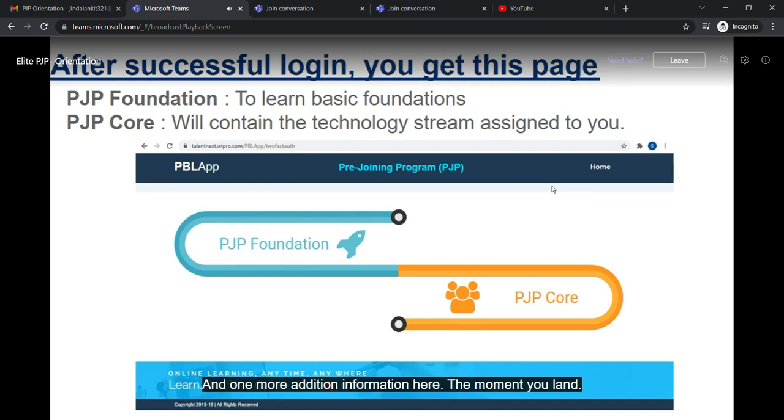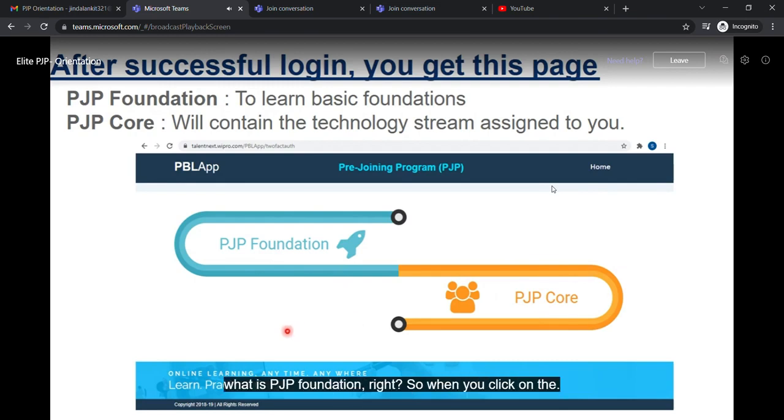The moment you land up into this page, you get a pop-up that asks you to complete a mandatory program on information security, which I'm not showing right now. So you just need to click on that proceed button and finish off those 7 minutes of videos before you continue further. Once that is done, you come into this PJP Foundation and PJP Core.